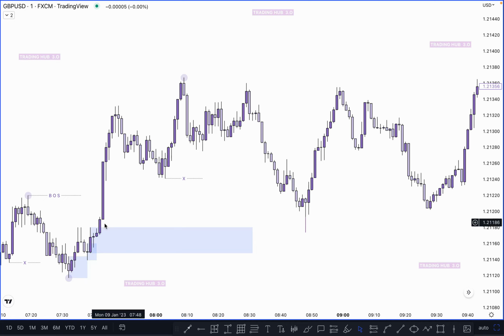Why are we taking this one as an order block? Because this candle's high and low both are protected, and these two candles are inside war between this high and low, so we can't use these inside war candles as an order block. The actual candle is here, where we can take a decision for the buy, because the market broke the structure. After the break of structure, this candle also took out the liquidity, and this one also took out the liquidity, and this one is also the recent candle where we can take a decision for the buy. So this one is our first order block where we can take a decision for the buy if price taps here.